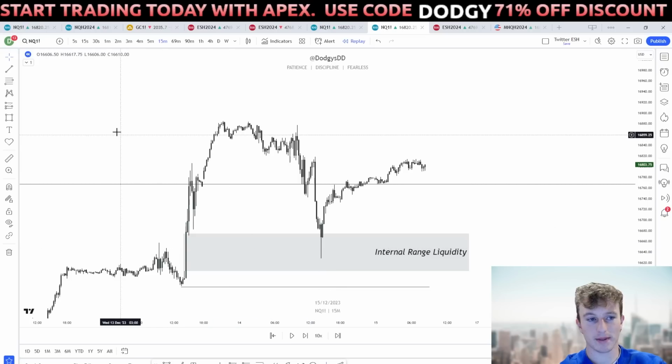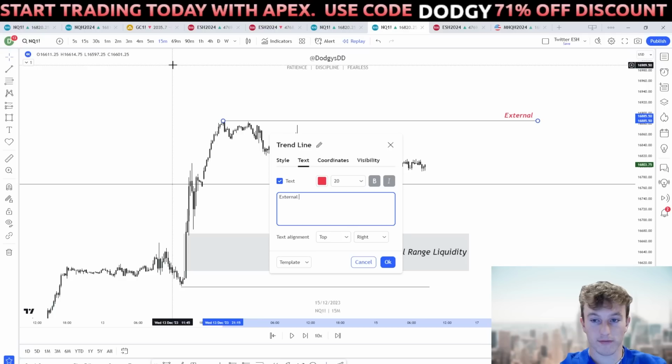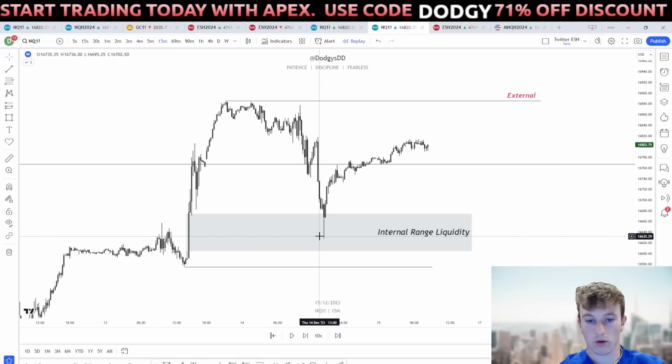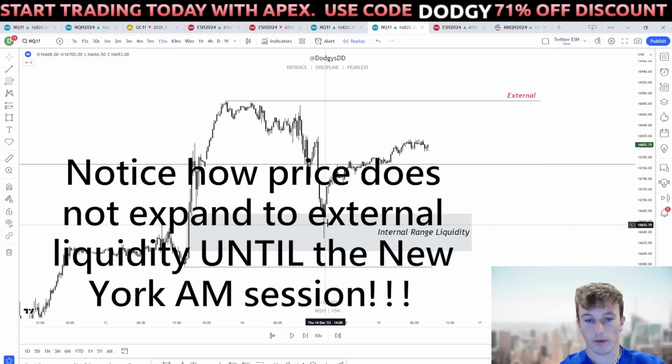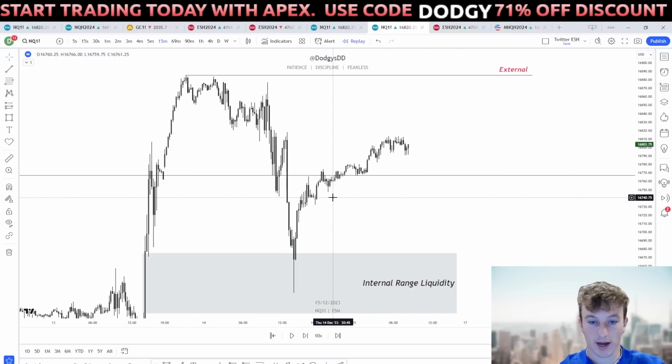It's a fair value gap. It's likely going to go to external liquidity now, and this will be your external liquidity. So before, we didn't know, is the market going to hit this low, or are we going to bounce off the fair value gap? Well, we don't know. We want to see the reaction off this. We want to see expansion off this. And that's when you can hop on a setup later in the day, right?